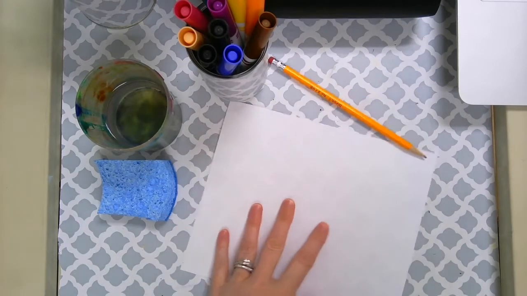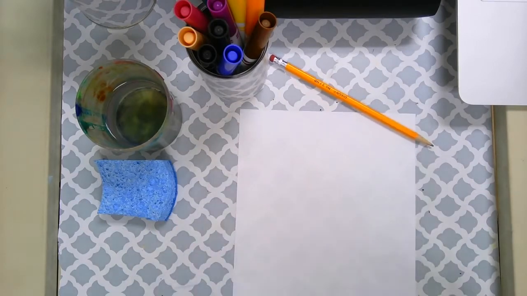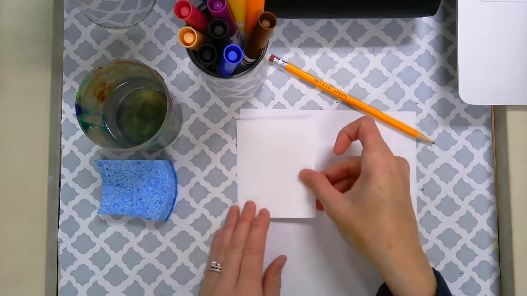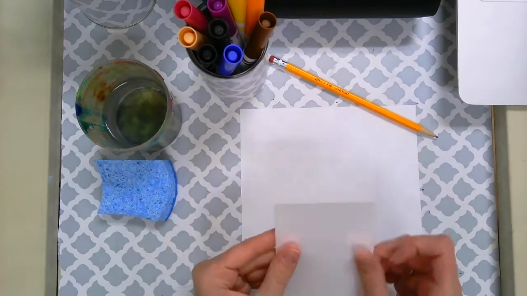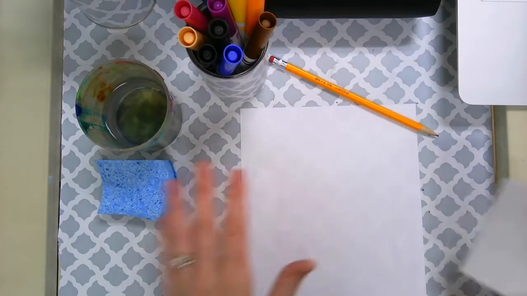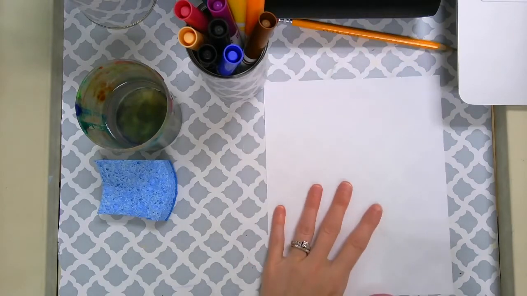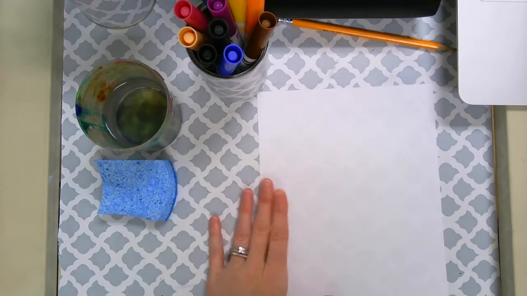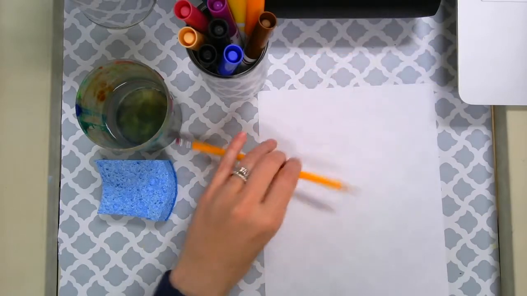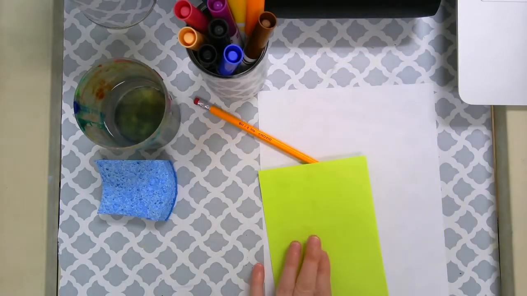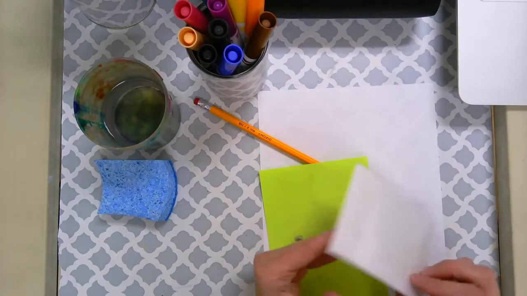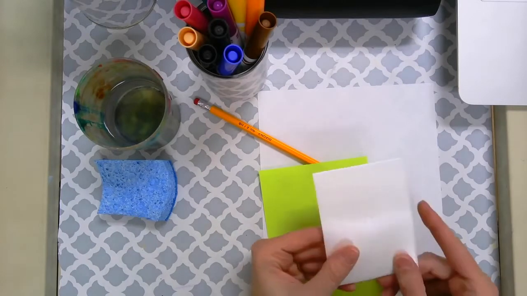I cut mine a little bit smaller so that when I'm putting my stamps on, it's not going to have a bunch of extra white space. So this is actually cut down a little bit. I have a piece of scratch paper and then I also have a piece of styrofoam.